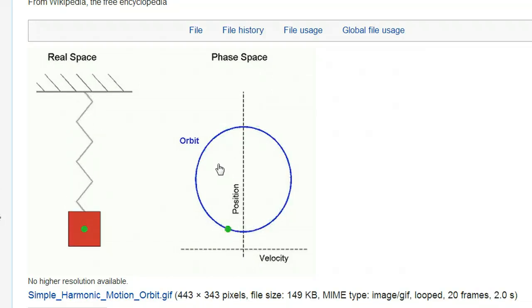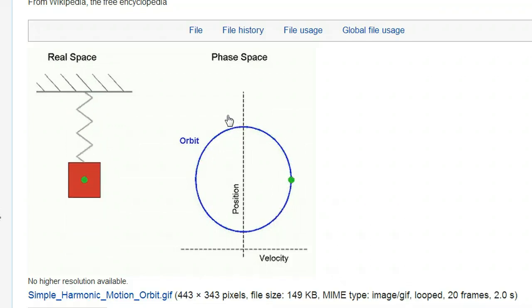Well, this green dot is moving in uniform circular motion, the mathematics of which we already know. And if you look carefully, you should be able to see that the green dot's vertical position is lining up at all times with the vertical position of the spring mass system. And this is the beauty of simple harmonic motion. We take a motion that in some cases will be fairly simple, like that of a spring moving in a straight line, or in other cases a little bit more complex, like a pendulum swinging back and forth, and we basically map it onto a uniform circular path with an object moving in uniform circular motion.